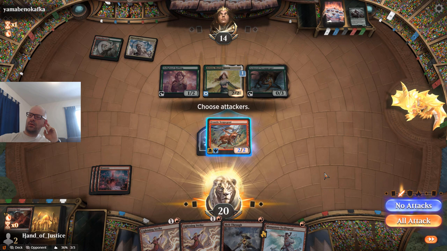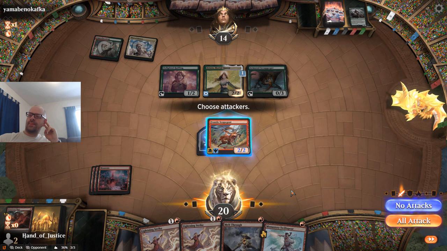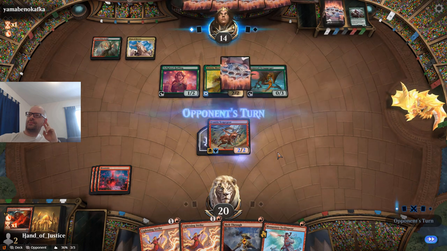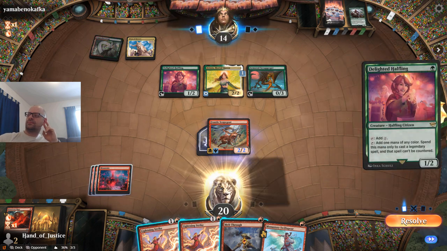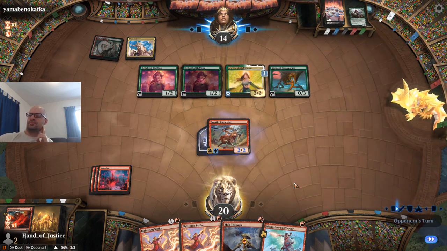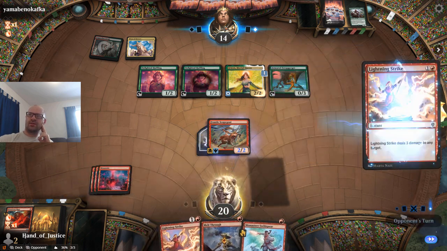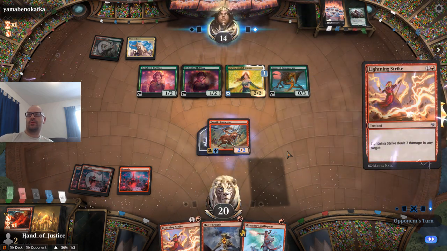Unfortunately, do we wait here? If we push, they just block. I think we wait. Now I think we can Lightning Strike face. We still have the removal up for Arwen if they respond.